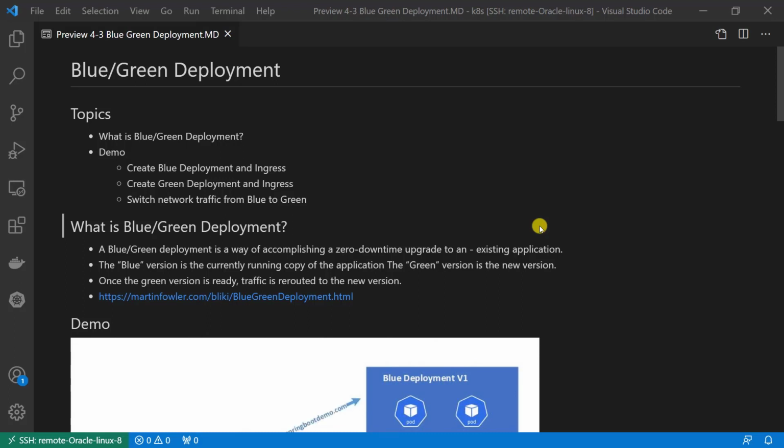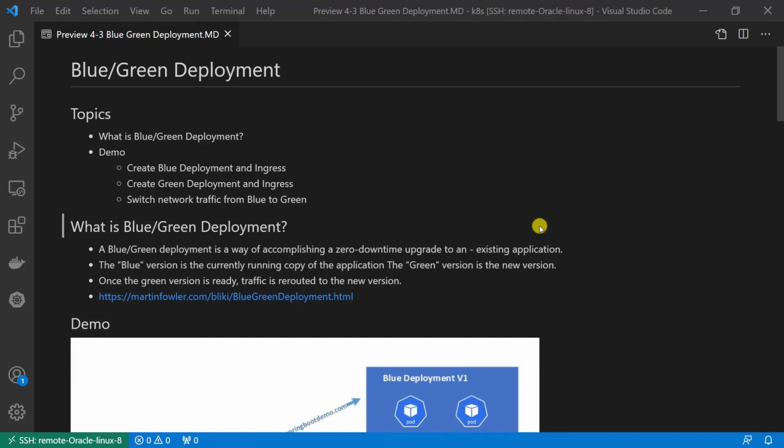A blue-green deployment is a way of accomplishing a zero downtime upgrade to an existing application. The blue version is the current running application. In my demo, the blue version is Spring Boot demo v1, and the access URL is www.springbootdemo.com. The green version is the new version.